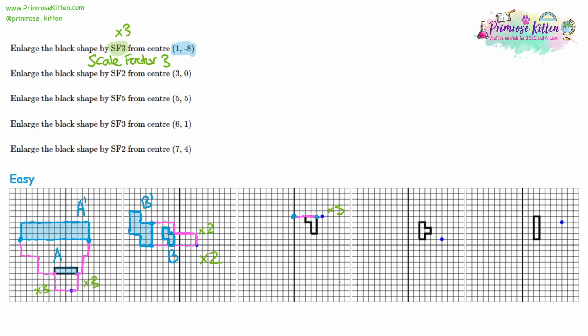Let's look at the bottom right corner. From the center of enlargement, it's three down and one to the left. So we can multiply this by five — we need to do that five times. We've already got our first three down, one to the left; then a second, third, fourth, and fifth set of three down, one to the left. And that is our brand new bottom right corner. Those two are joined up in the original, so let's join them up in the copy. We can see it's quite large — in the original it's three, times it by five, that should be a height of fifteen.